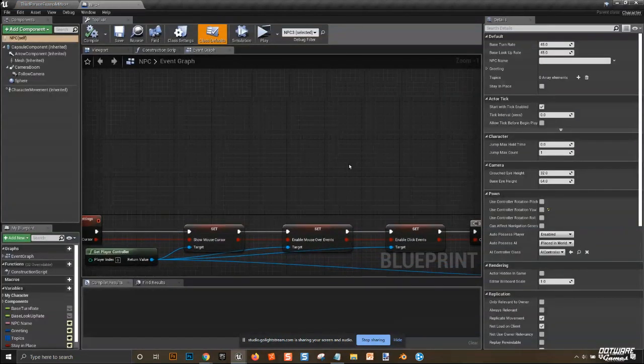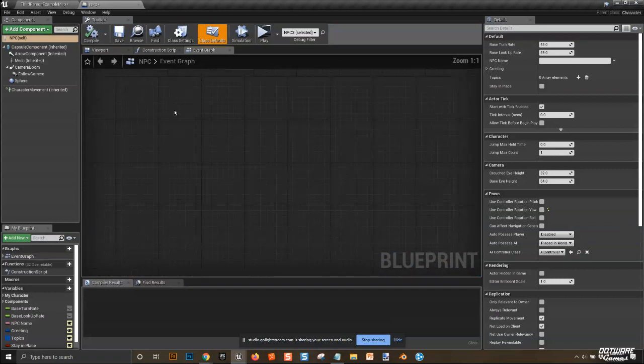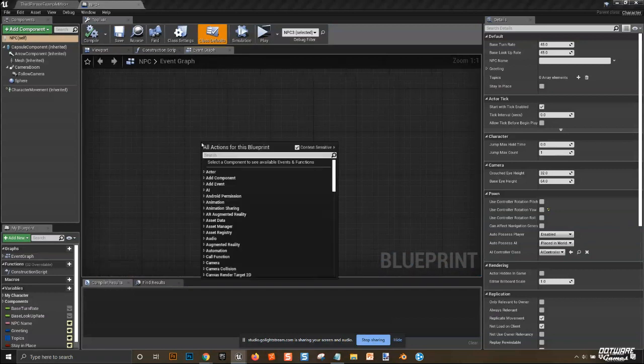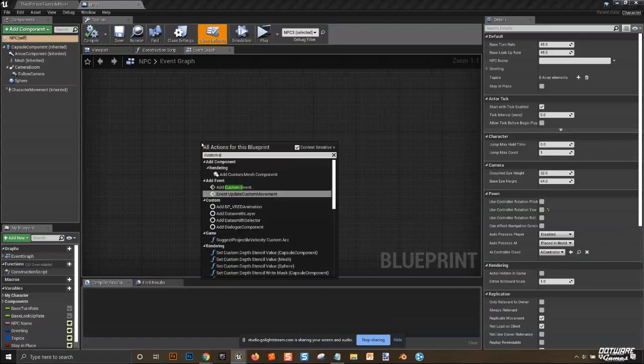All right, now we're going to get to the coding part. Everybody on your NPC blueprints on the graph here. Right-click on an empty area of graph. We're going to do a custom event. On your NPC, look up custom event.